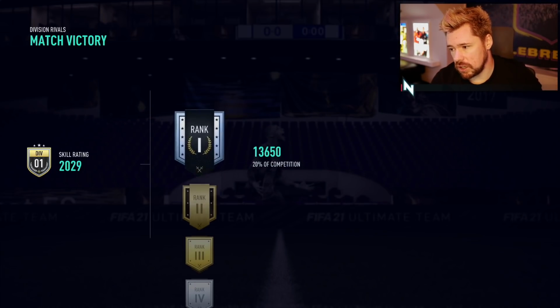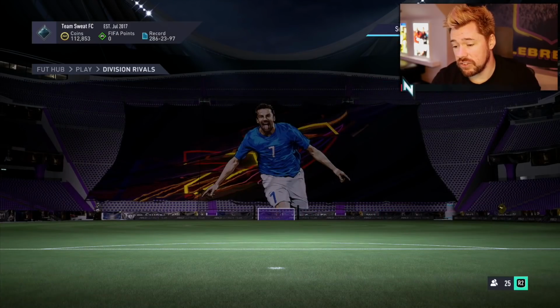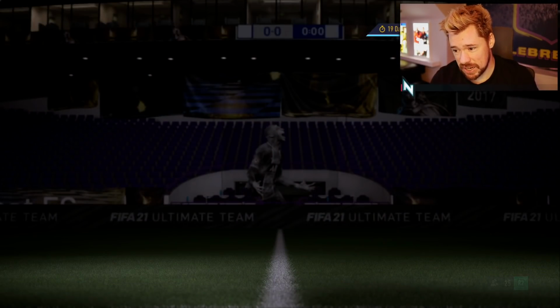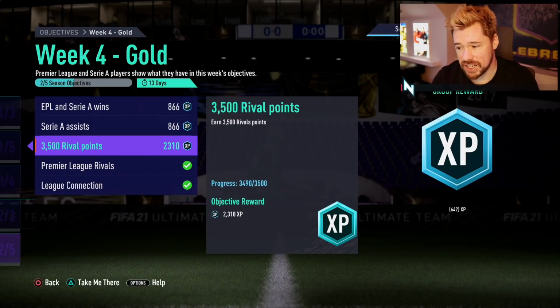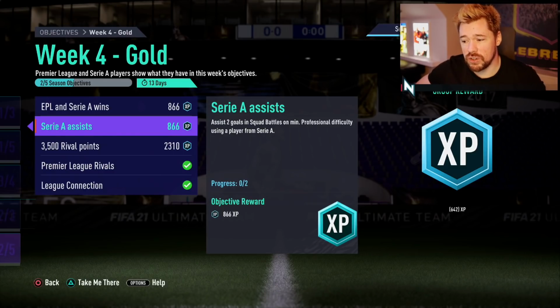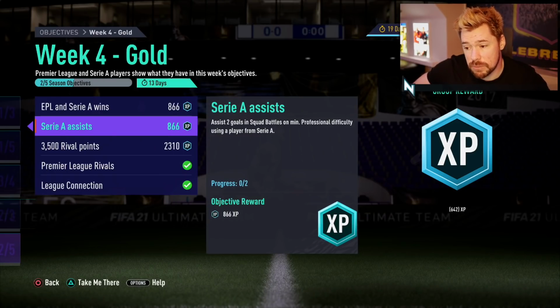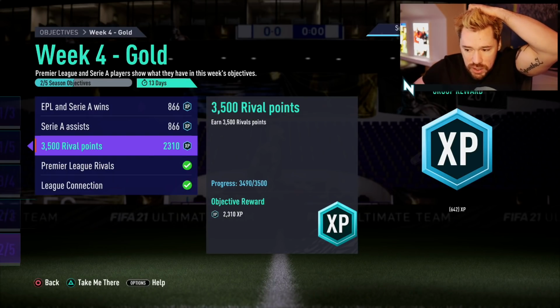And that gives us, what did that get us? 680 extra points, which I believe leaves us 10 points away from finishing the next one. So we're going to go and do, guys, the EPL and Serie A wins objectives and the Serie A assists objectives. And we'll be back to close out the video. I'm not going to get these last 10 points here. It's a shame we couldn't get another goal somewhere down the line.